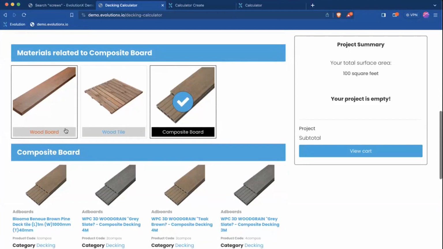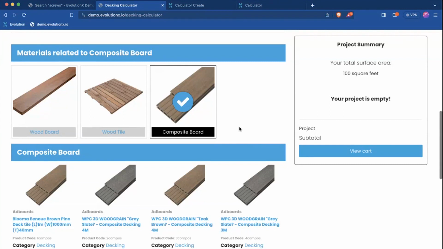And then we come down here to actually picking the different product sets. So in here at the top, you can see that there's different material types, right? And so these are almost like categories, and in each of these categories are going to be different products. And you need to be able to break things up. So in this particular example, you can build a deck in lots of different ways, right?